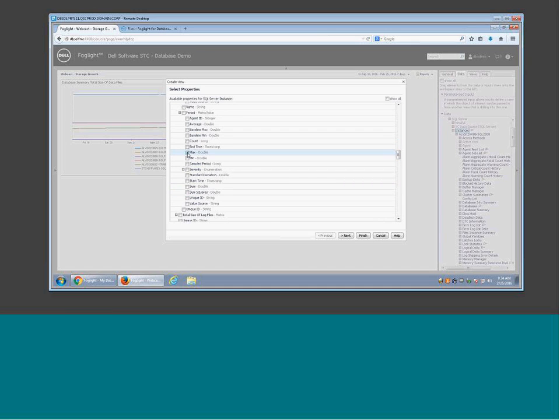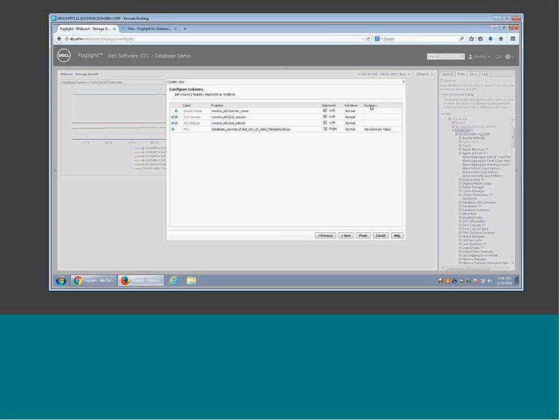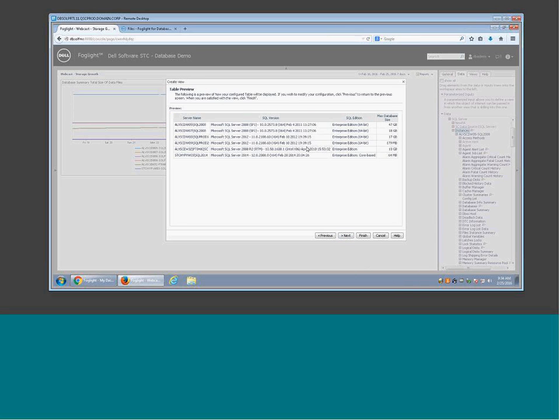So we want to include the maximum size of our SQL Server instances during the time range specified by my dashboard. Now, summary of the table, we can clean it up a little bit if we want, right? It's labeled with the column heading max. Well, that doesn't tell me much. Let me say this is a max database size. Here, and we're going to get a summary of what it looks like.